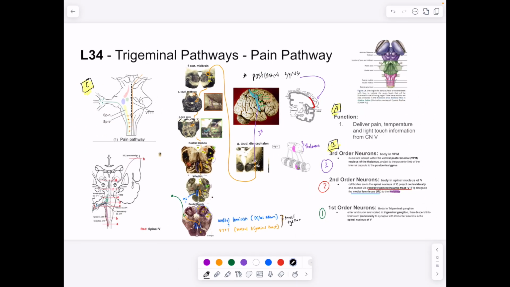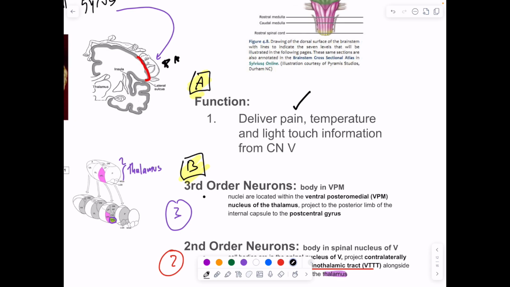All right, so our first of 3 pathways is our pain pathway. You think to yourself, we are going to crush this. We know where this is going to happen. It's going to go to the thalamus, and then it's going to go to the somatosensory cortex. We love it. And you can see our homunculus diagram. This is the face. So first part is, what's the function of the pain pathway of the trigeminal nerve? Well, you know it, deliver pain, just like this lecture is maybe doing to us.